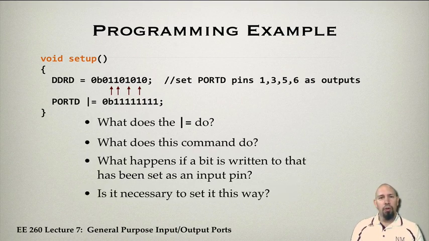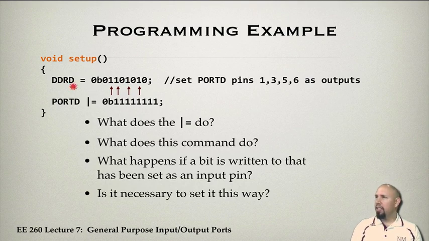So is it necessary to set it this way? No, we weren't asked to, and we weren't told we needed input pull-up resistors. So this line of code is superfluous. In industry, it's very common that they don't want you to put in any extra code at all, because any extra code, first of all, could be buggy. Second of all, it requires some documentation. Third of all, it may or may not be associated with the requirements for that project, and if you throw it in, it may actually change how the requirements are met. So in general, in industry, they don't want any extra code at all. You have to be very careful, because even though this may be a useful thing, it may actually be a problem. In general, it's good to not throw in extra stuff like that.